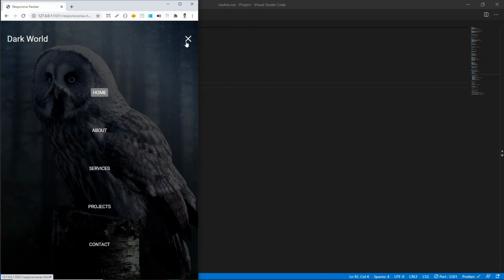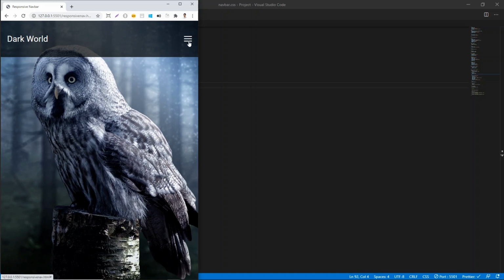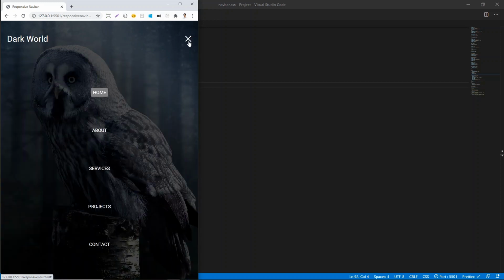Now when you click on the hamburger menu, you will see a beautiful transition coming from the left hand side and it will show your menus in a column format. And we will also see how to create this hamburger menu, and when you click it, how to make the animation of a hamburger into a cross icon, and how to display the menu items. So if this sounds interesting, then watch the video till the end.